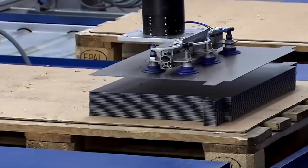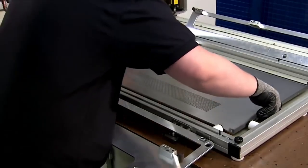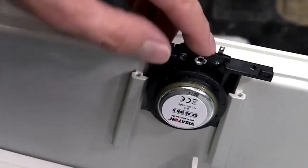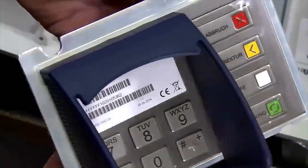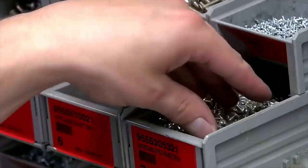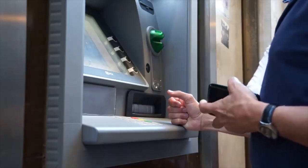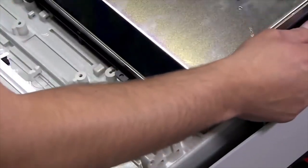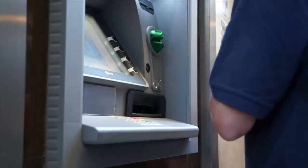ATM. As all ATMs have a similar construction, they are made according to the same principle. The device consists of two sections. In the lower one there is a steel safe where the money is kept, and the upper section is equipped with everything users need — a card reader, a panel with buttons, and a monitor. Most non-electrical parts used to assemble ATMs are built in sheet steel factories. Workers put the board on a laser cutter controlled by an electrical program, and the necessary details for assembly are cut. The metal parts are then loaded in a basin with a special liquid that protects them from rust.